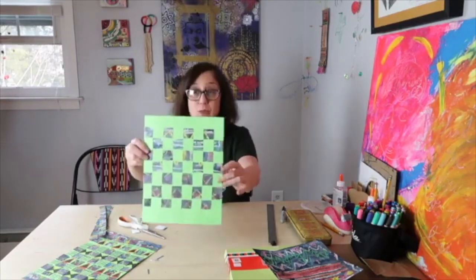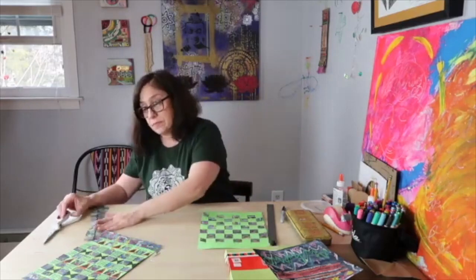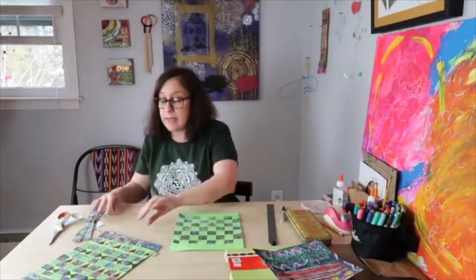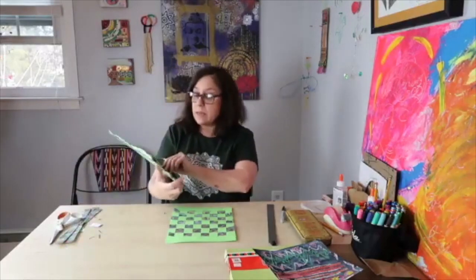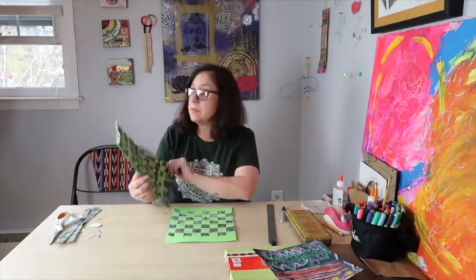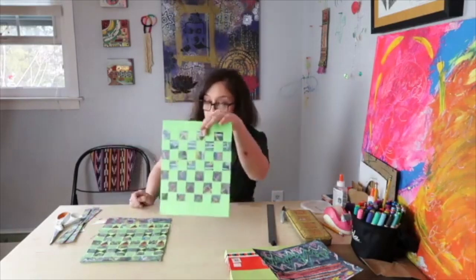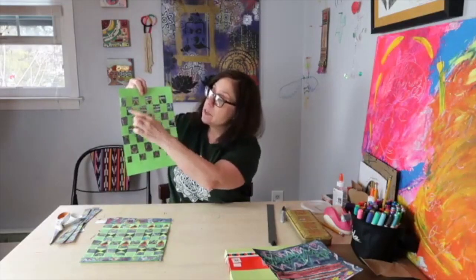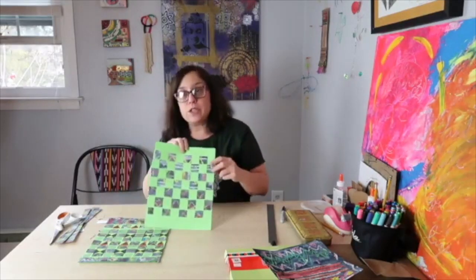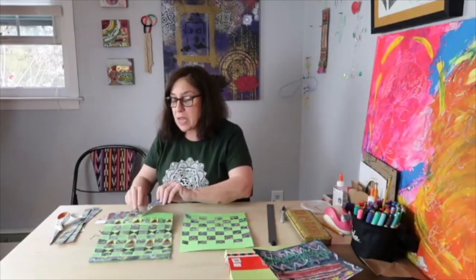And so I have my weave done. And now I'm going to add to my design by taking my crepe paws again, and on the green, I used green, you might have used a different color, but on all the green blank spaces, I'm going to do a geometrical shape, a geometric shape.